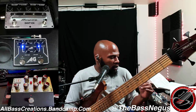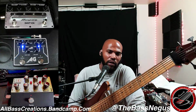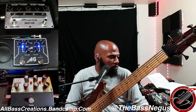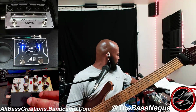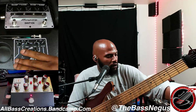So, of course, I love this TC Electronic 410s. It sounds great with most things. I haven't really run across anything it doesn't sound great with, or I can't get it to sound decent with. But that's the Eden so far. Moving on to the Aguilar.